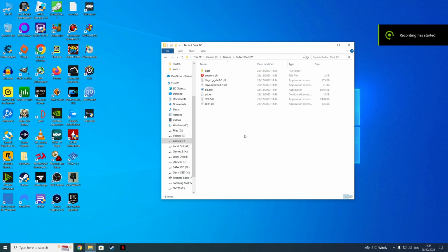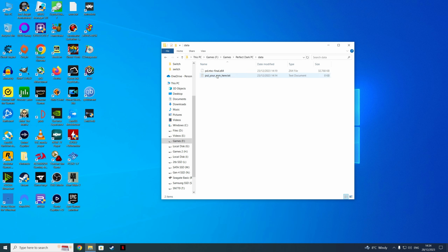Hello everyone, and today we're going to be taking a look at Perfect Dark on the PC, or the PC port, shall we say, of Perfect Dark. So yeah, you can just go to the link in the description and download it.